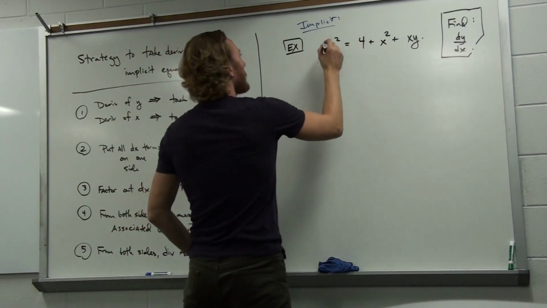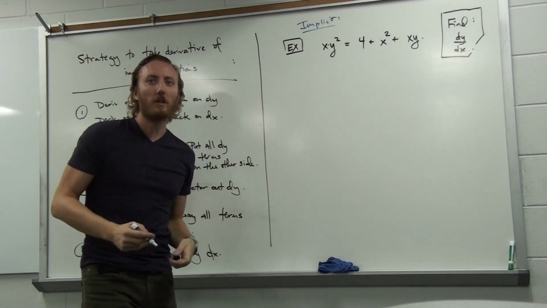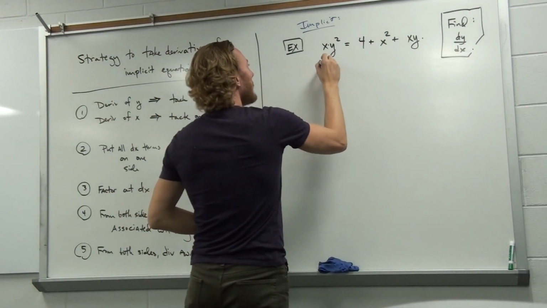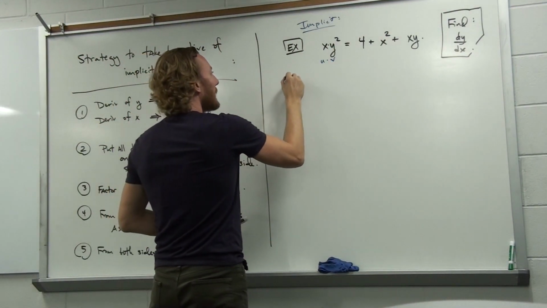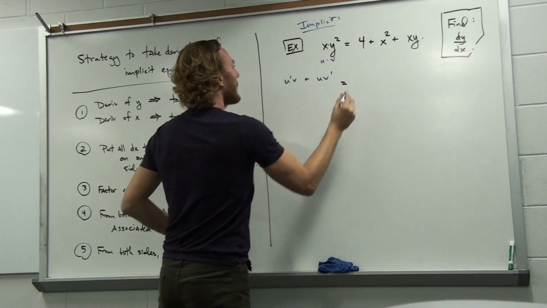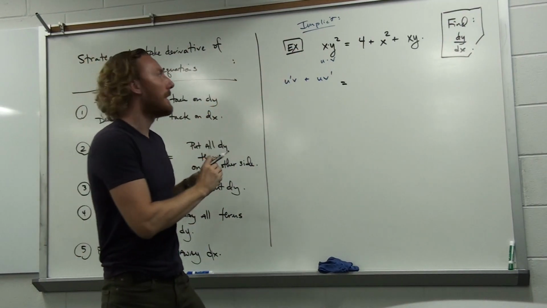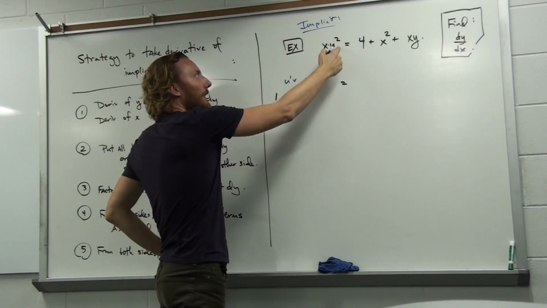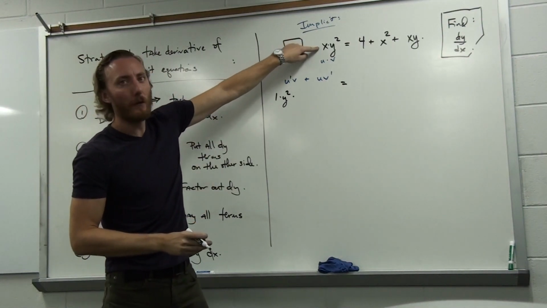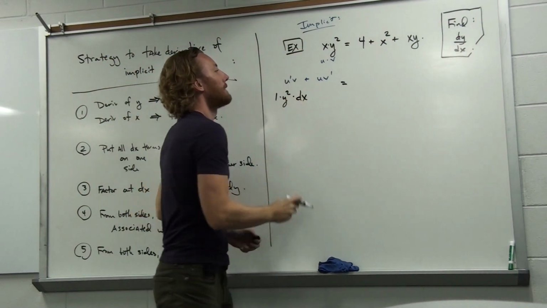Now, here's the first thing to notice. This first term that we see here is a product. It is a product of x and y squared. And in order to take the derivative of a product, we're going to have to use the product rule. So since what is on the left-hand side is a product, we're going to need u prime v plus u v prime. So let's think about this. First, u prime. We take the derivative of our x, that is 1, then we tack on our y squared. But here's the thing to think about. We took a derivative of an x term, so we've got to tack on a dx.